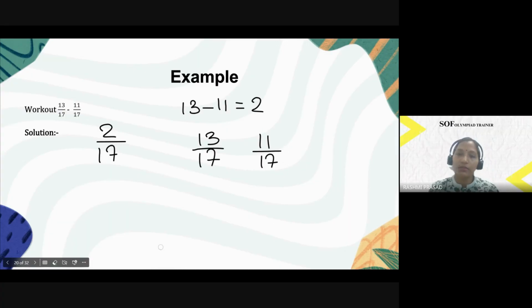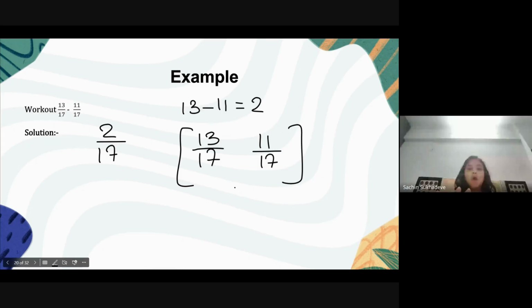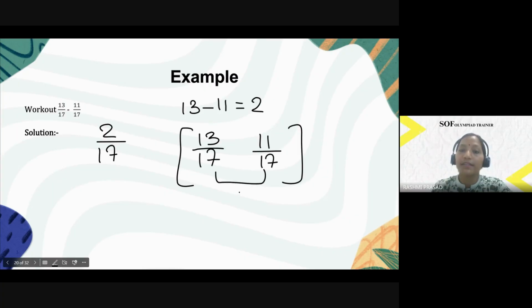Okay, it's fine. You don't know, it's fine. But I'm just asking, you have two fractions here, right, Inaya? 13 upon 17 and 11 upon 17. What is the same in these two fractions? Can you see the same number in these two fractions? The denominator is the same. Correct. So like fractions have the same denominator. That's it. So just check the denominator. If it is the same, it's a like fraction. And to add or subtract like fractions, you just have to add or subtract only the numerator. Denominator will stay as it is.